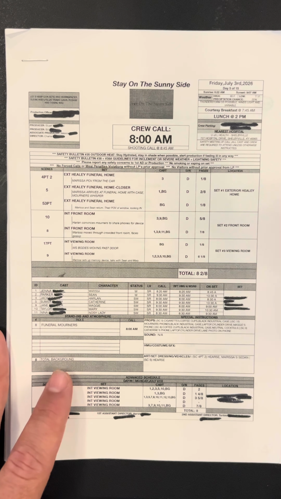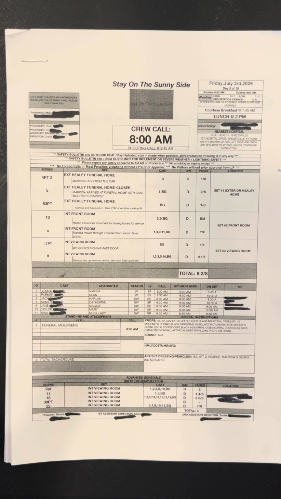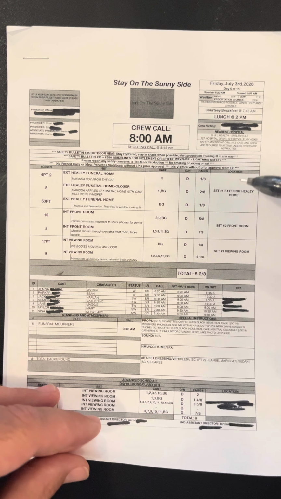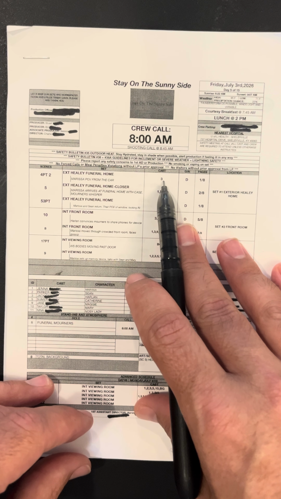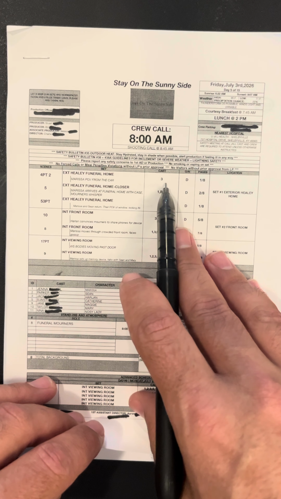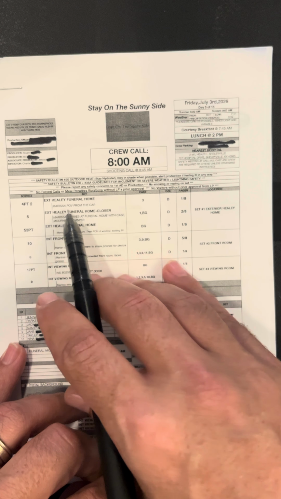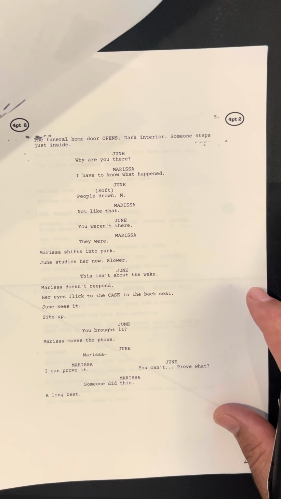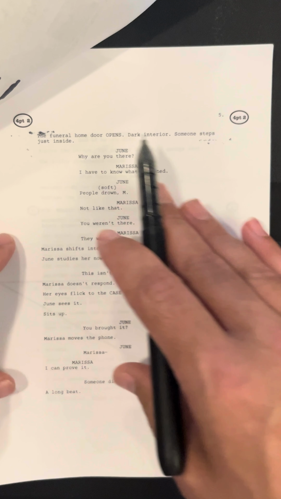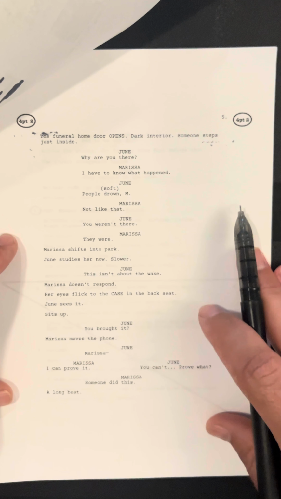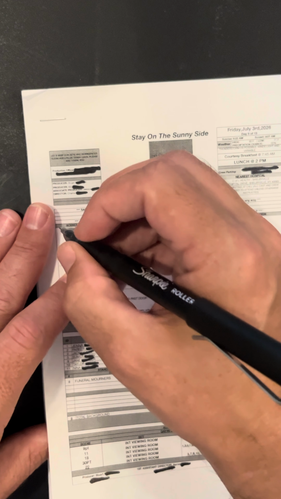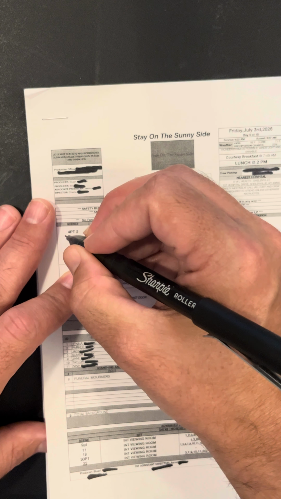But another thing, and this comes more as a sound mixer, I feel like that can be more helpful for anybody, but this is what I do as a sound mixer. So I look and I see who's in the next scene, scene 3, or cast number 3 on 4 part 2. And if you look here, it also says POV. So I don't actually think there's any dialogue in this. This was we already shot the scene and we just needed that extra shot. So I'm gonna go ahead and put 0 right here. But, say if we were doing the real scene, I would put 1. Or there's 2 people talking on the phone, so 2.